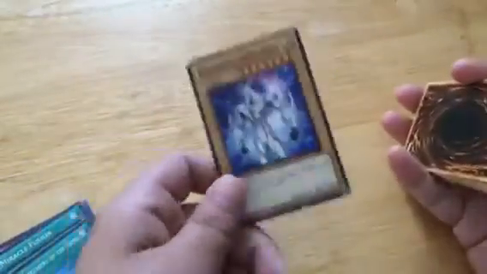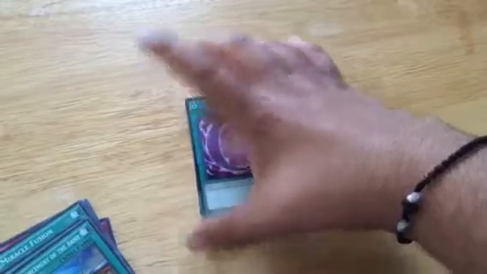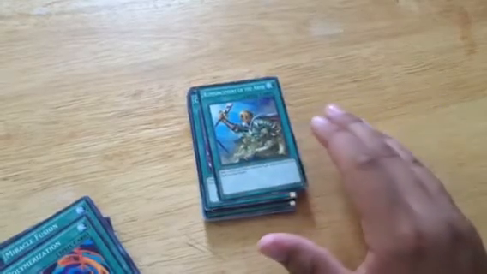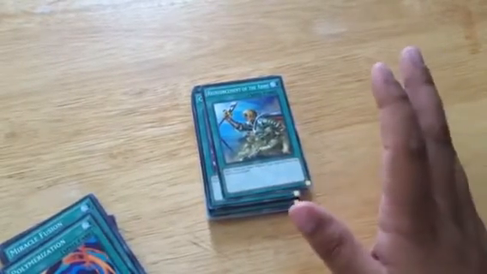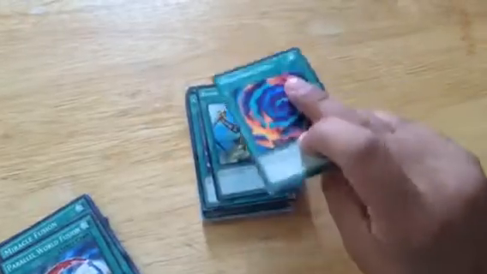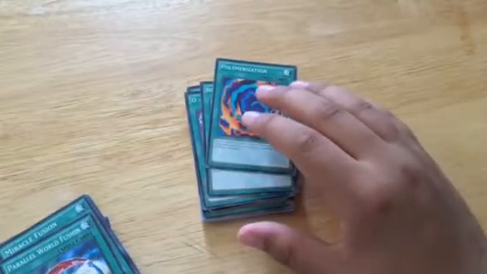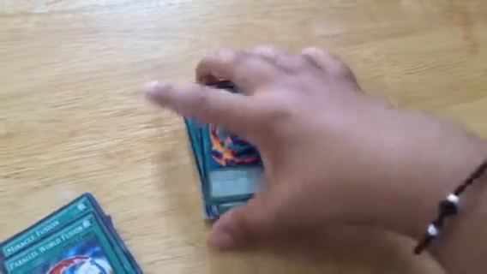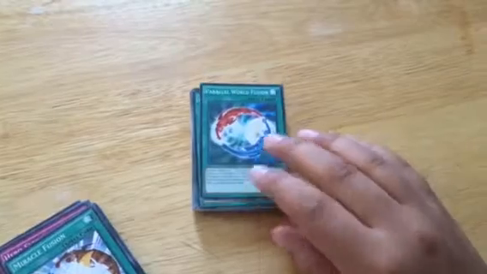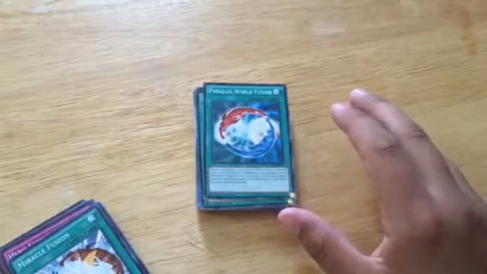More specifically Neos. And let's say Sparkman, Vercinatrix, and Avion. Reinforcement of the Army, just to add any level 4 or lower Warrior type monster. So specifically Shadow Mist or Bubble Man in case I don't have any other cards in my hand or field. Next, I only run 1 Polymerization because I only have 4 or 5 cards that can be fusion summoned regularly. I have 1 Parallel World Fusion, which lets you fusion summon an Elemental Hero fusion monster from your extra deck by shuffling banished fusion material back into your deck.